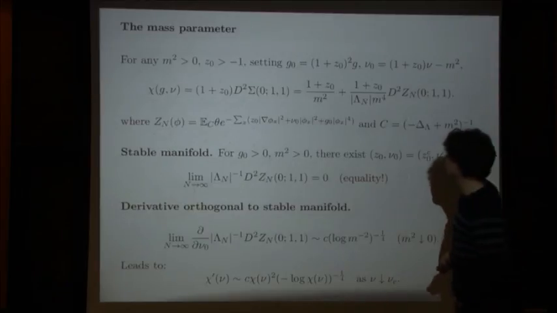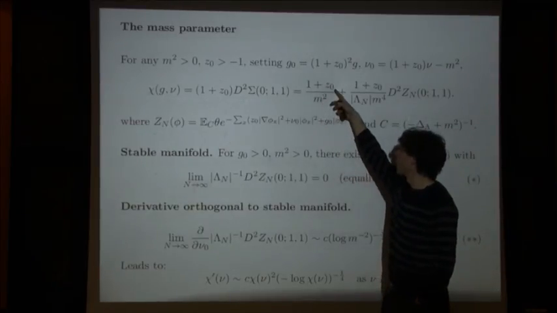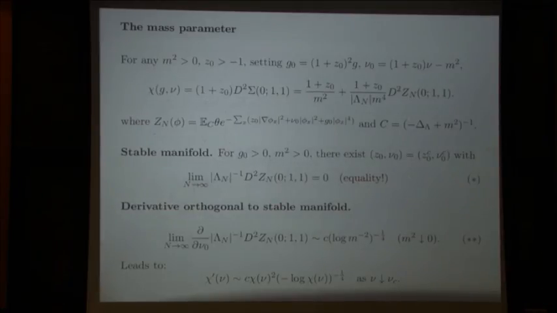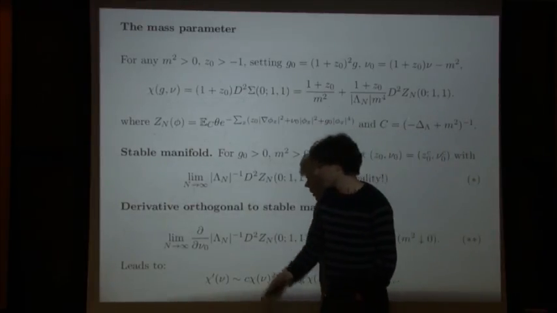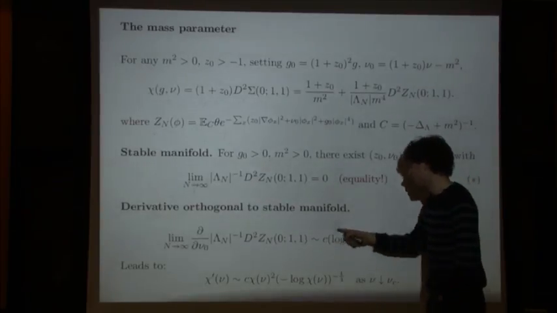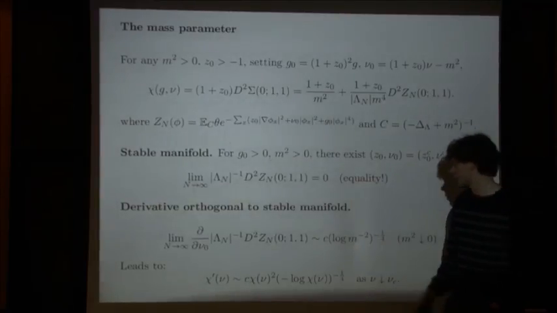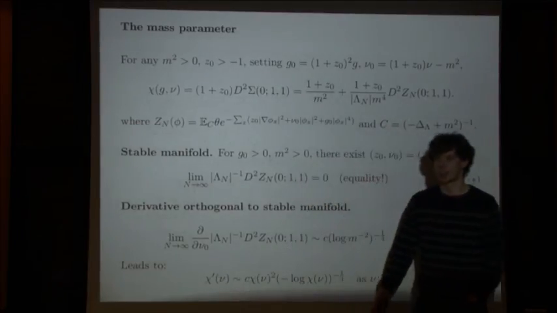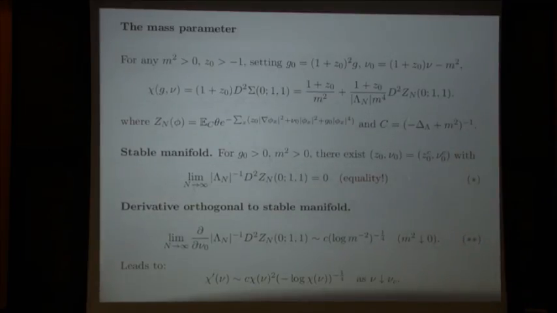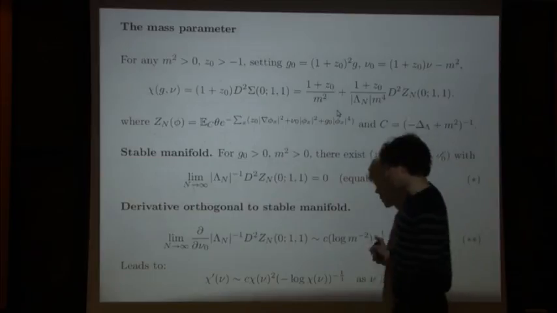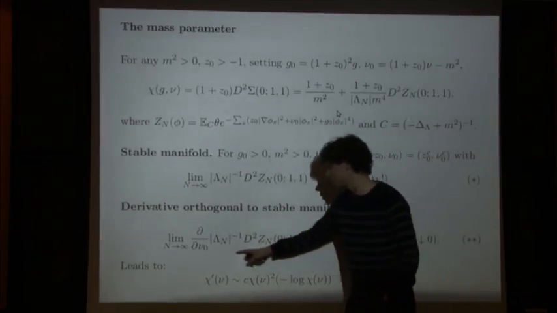Of course, this is not so useful yet, because we want to know how these parameters z0 and m squared are related to the original parameters. Otherwise, this formula doesn't say very much, right? And for that, as I indicated previously, we look at these derivatives orthogonal to the stable manifold in finite volume, and you can compute them and find that they depend on this artificial parameter m in a certain way. And putting both of these results together, you can then find a differential relation for the susceptibility, which you can solve to see the behavior as the critical point is approached. The next slide is going to be the last slide. How can you understand this?